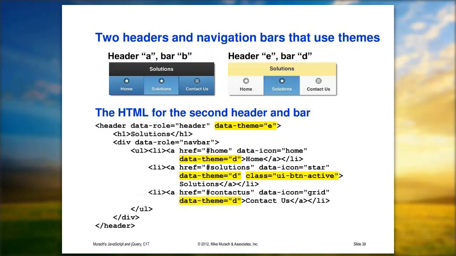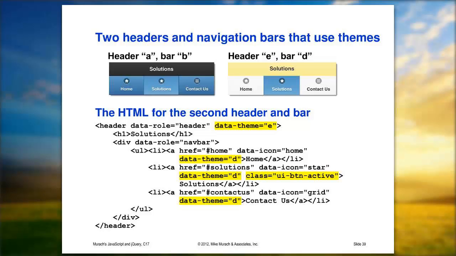All right, this is an example of some of the different themes, how the different themes might interface. Here again, jQuery Mobile has specific colorations for page themes and some different colorations for some of the other component themes. So here we have two examples. If you look at the code, header data-role equals header. So we have the H1 and the navigation inside the header. And if we have a data-theme e for the whole header, we can also override that in the navigation and give them different data themes. So we can customize the look and feel.